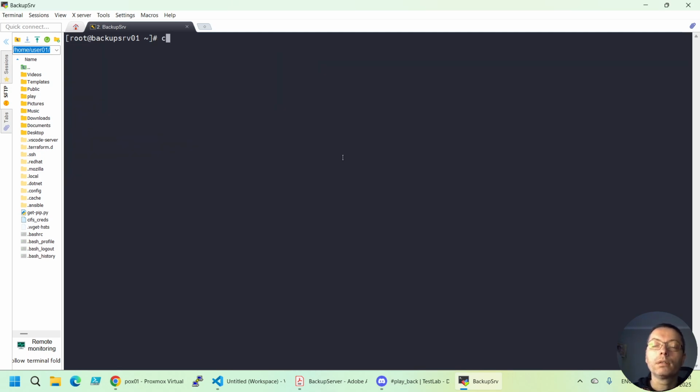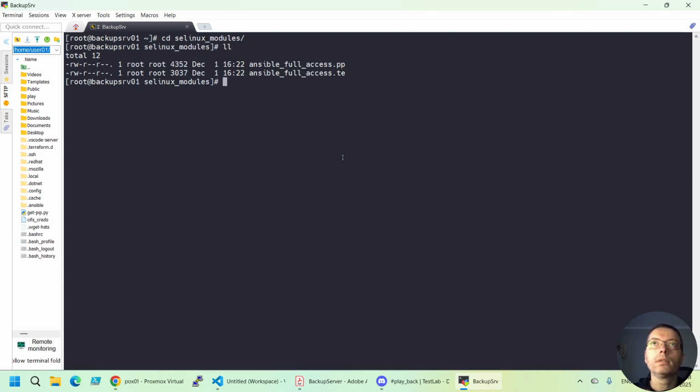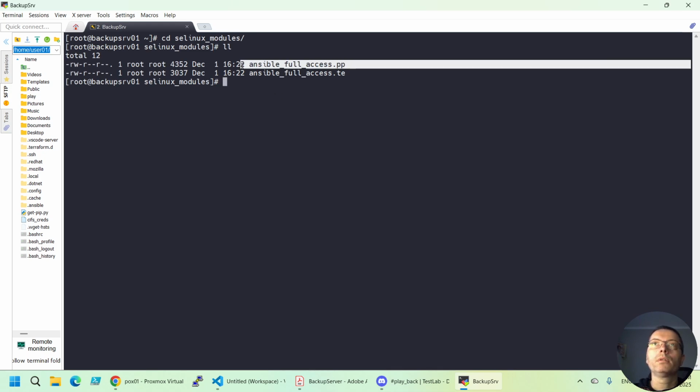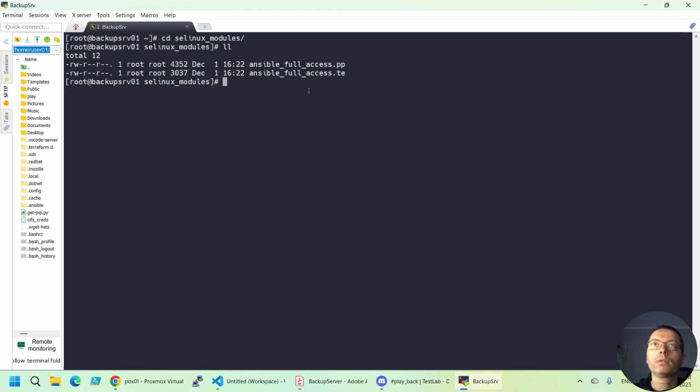Clear and change directory to SELinux list. So we installed this module. We can check out this module, not with sudo, because we are already working with the root account.